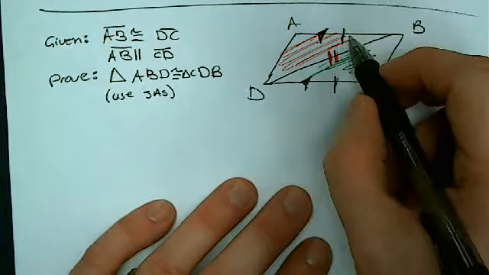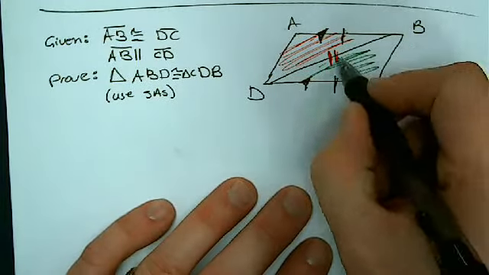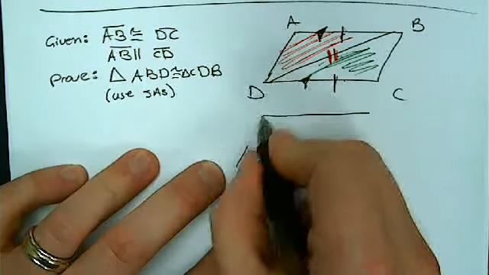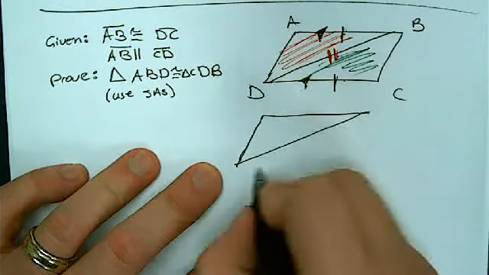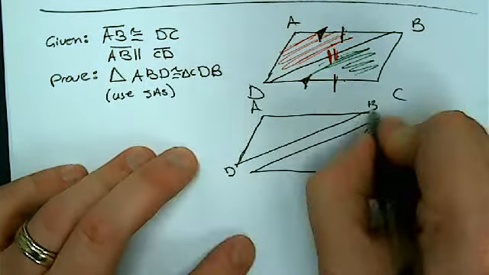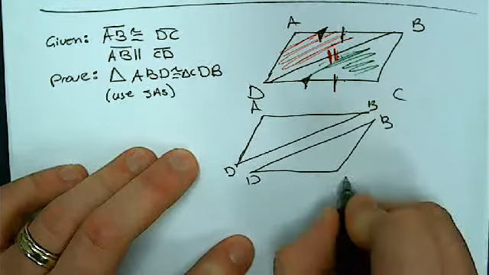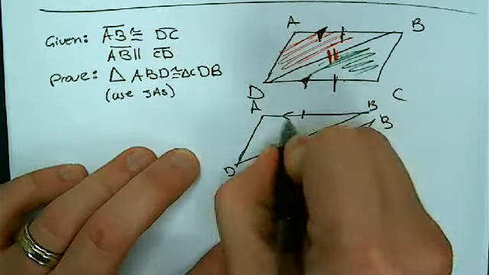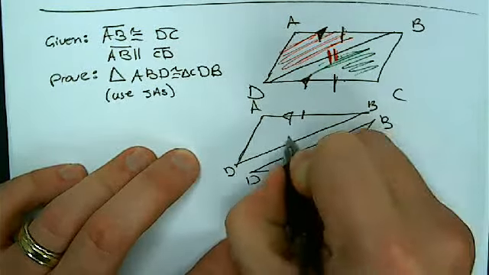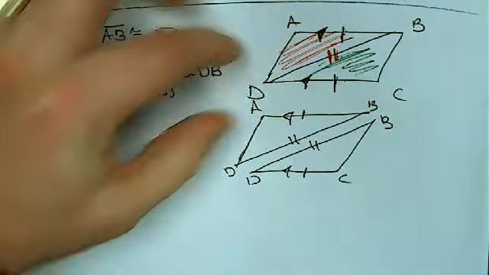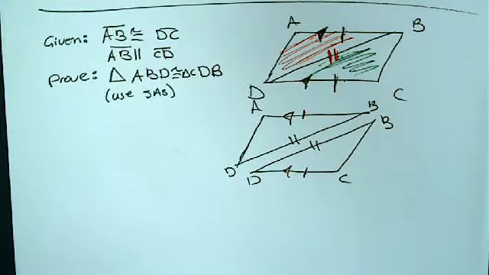So I've got my two pairs of sides. Here's one pair of sides. Here's two pairs of sides. Another trick that sometimes helps students is to actually draw the two triangles split. So here's A, D, B, D, B, C. And now I can say I've got these guys marked as the same. These guys marked as the same. I just need to get a third fact into play. It's actually going to require me to go back to this picture to get it. Where's that third fact?